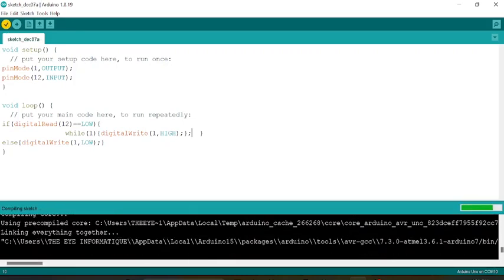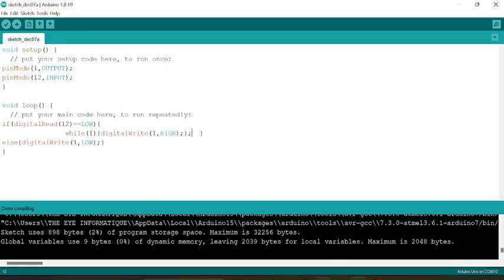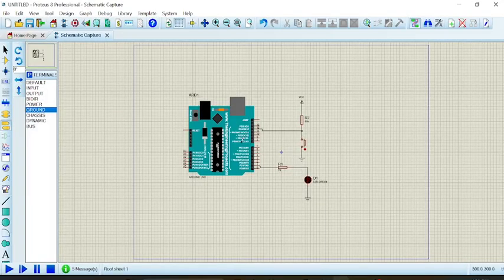Compile. Then we come back to the Proteus environment. We stop the simulation and run. No need to replace the code because we have not closed the IDE, so it will recognize that the code has been modified.